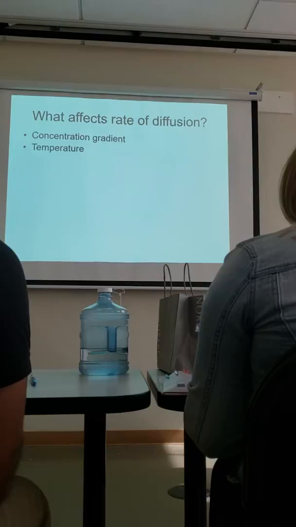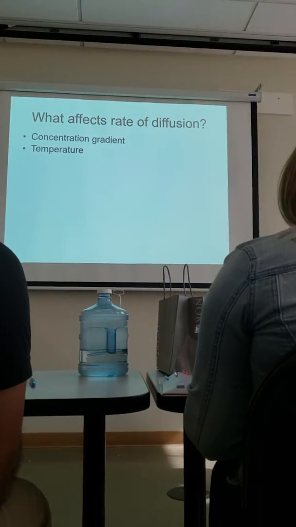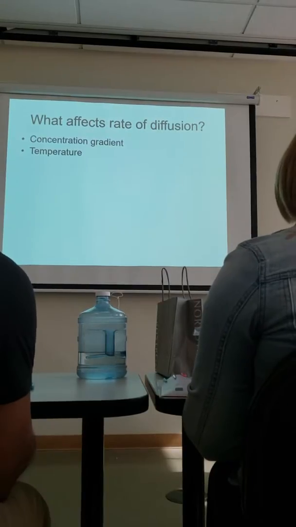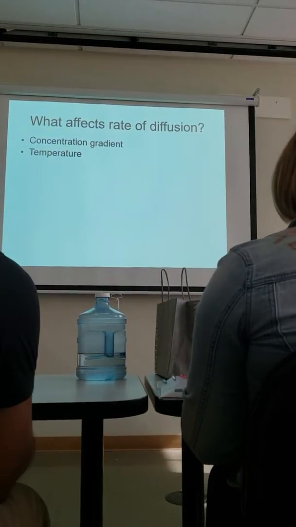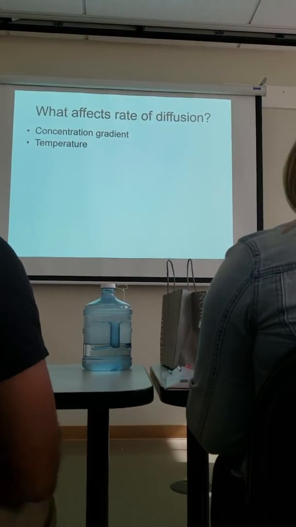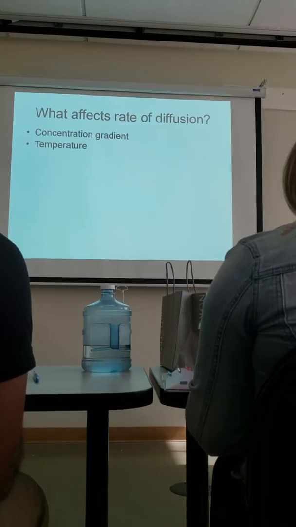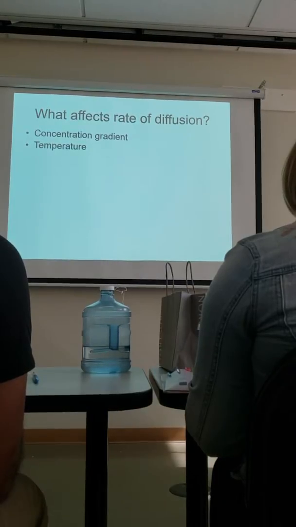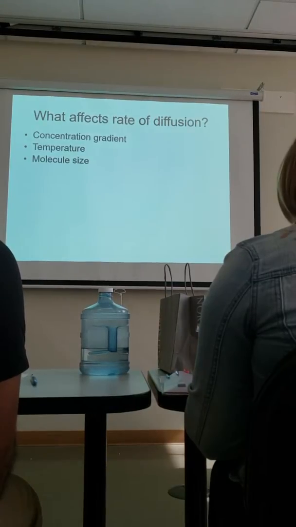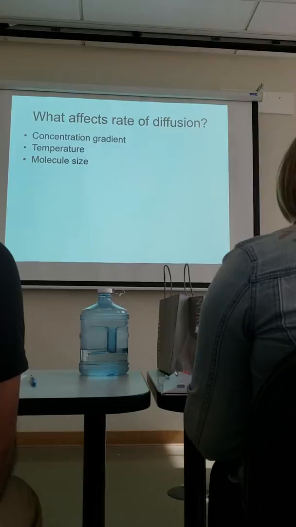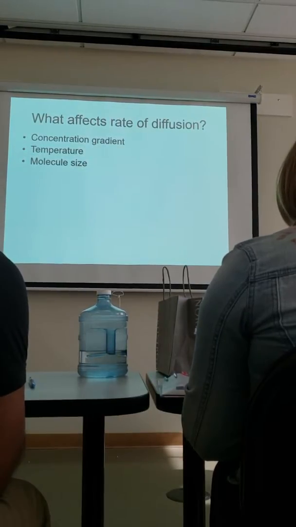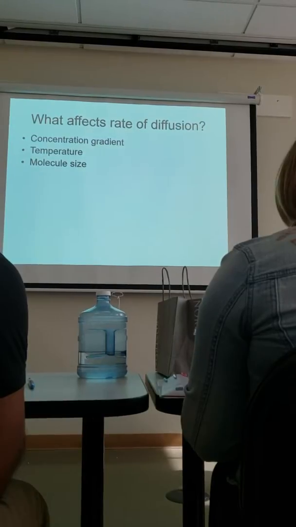What about temperature? How does that affect diffusion? The hotter, the faster the diffusion goes, right? That was another concept on the exam. I asked, if you put these molecules in 40 degrees Celsius versus 27, which one's going to diffuse faster? The hotter temperature, the faster the diffusion. And then molecule size. Smaller molecules diffuse faster, right? If everything else is constant, the smaller molecule will go faster.